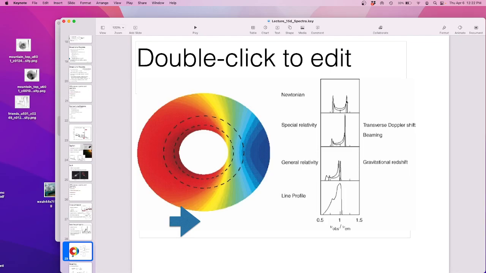Now we've got to add in all of the general relativistic effects. We haven't talked about relativity a ton here. It comes up from time to time. So the first thing we'll add is the Doppler beaming. Doppler beaming is when something's coming at you, it looks brighter than if it's moving away from you, because it's hucking all those photons at you. The photons that would be going behind it are now coming at you. So when something's coming at you, it gets brighter.